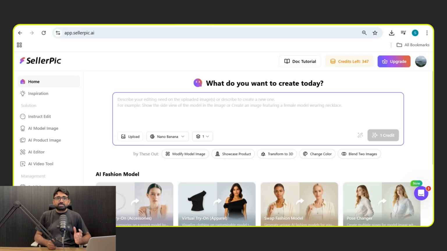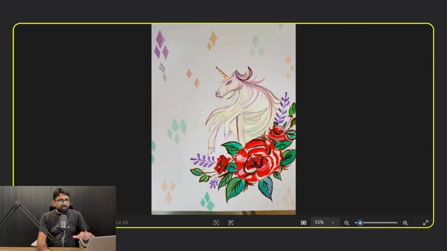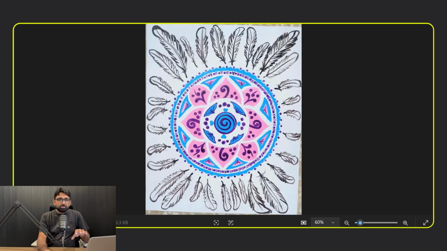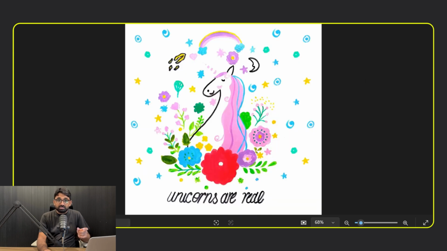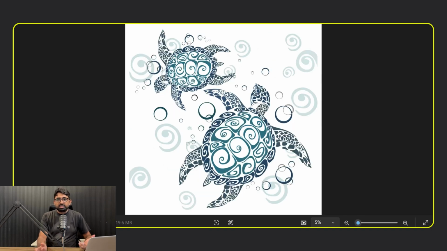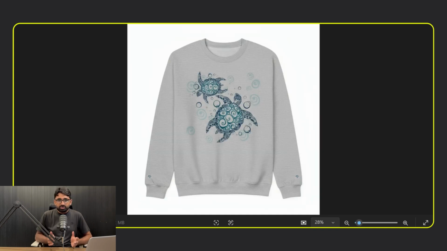After your sign up is complete, you will get a dashboard like this. Now these are some designs which I have created and I'm going to use for my print on demand business, and I'm going to use these specific designs on sweatshirts, and I am targeting females. So this is the exact design which I am going to use, and what I will do is first create a product mockup. The mockup is an image which will display my exact design. For example, as I am going to use sweatshirts, I will put that design on a sweatshirt.